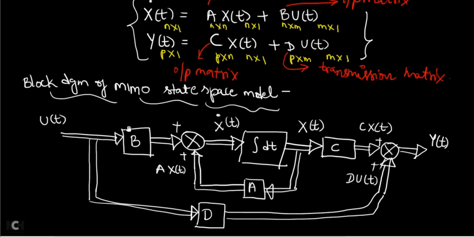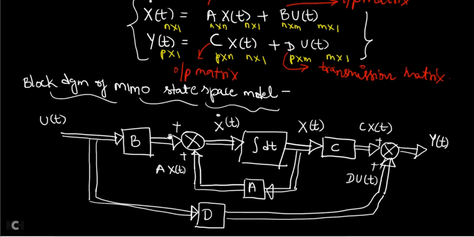First take u of t. See, this u of t is multiplied by B, no? That's why I am multiplying u of t with B. After multiplying, B into u of t should be added with A into x of t. You don't know where A into x of t is coming from, so assume there is one line A into x of t here. Later I will tell how A x of t comes.